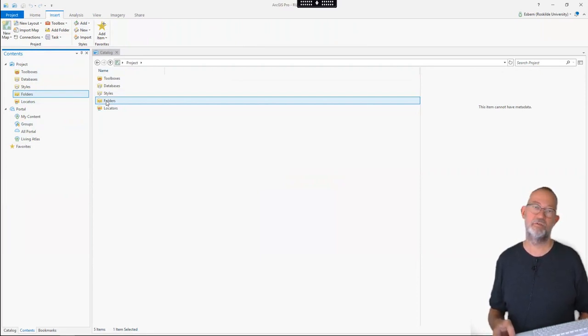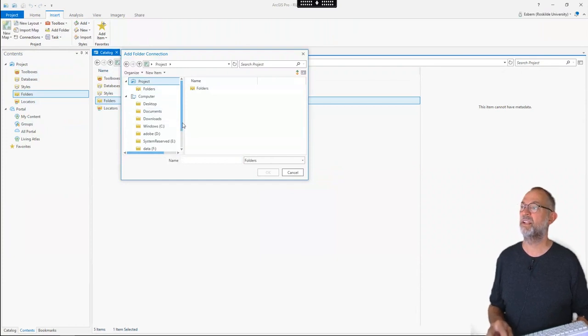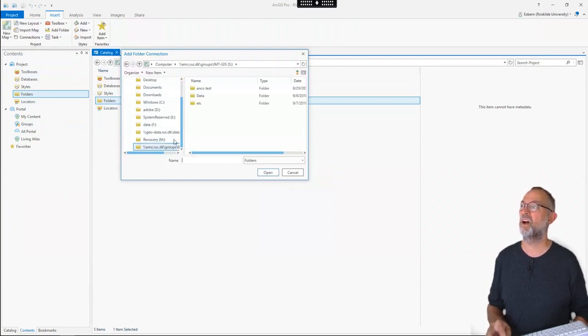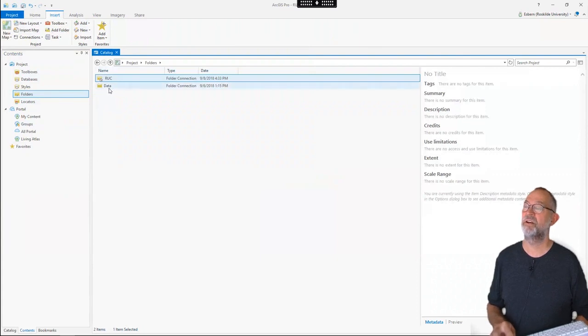So if I want to use some of my general existing data, I'll have to right click on this folder and say connect to folder, and then say I have on my S drive data. I'll just leave it as data and connect to that. So what we see now is if I go down into folders, I have a folder called data and a folder called RUC.